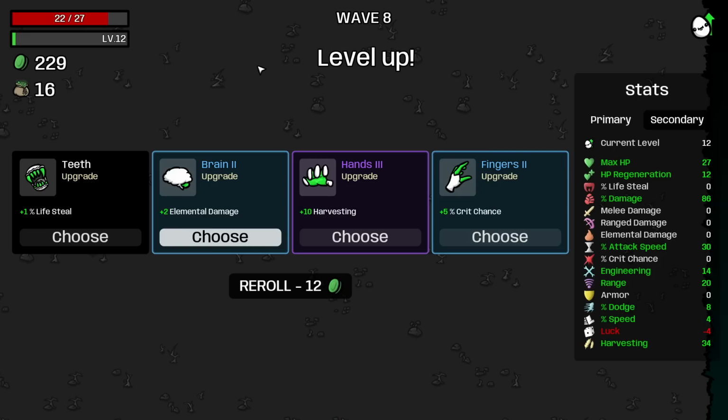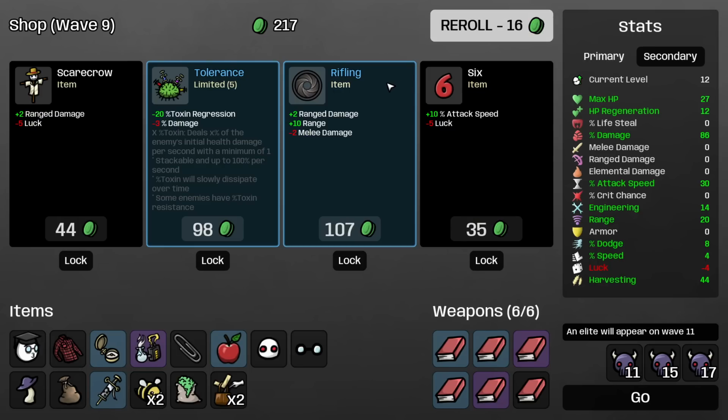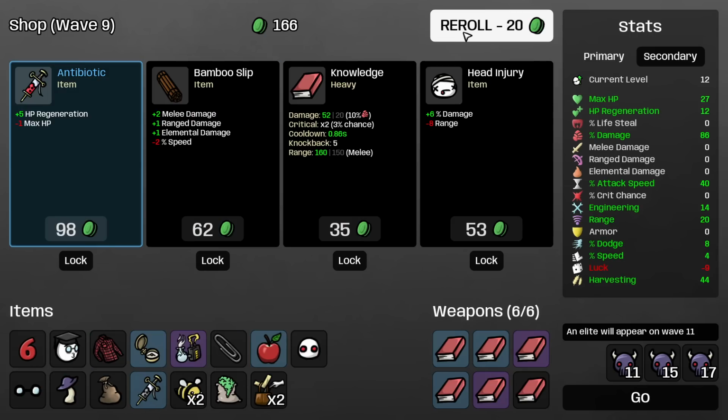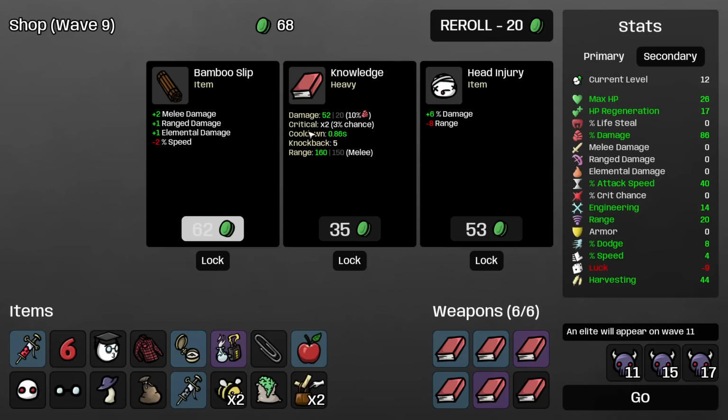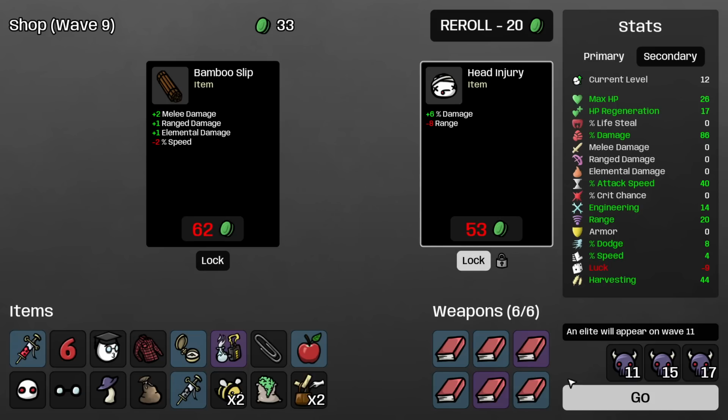This is 20% damage up. That's crazy. Take 10 harvesting still. Bowling hat. It's not in 10. No, it's not completely bad. 6, I'm gonna definitely take. 5 HP regen for minus 1 max HP. That's good. Head injury is a little bit suspect for me.